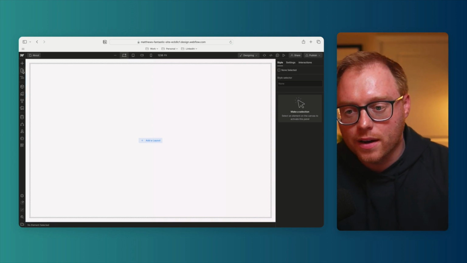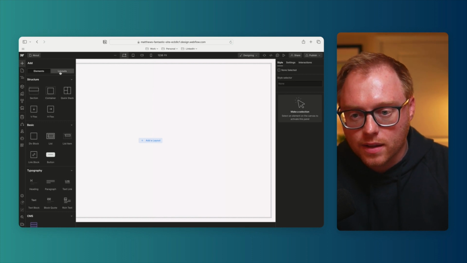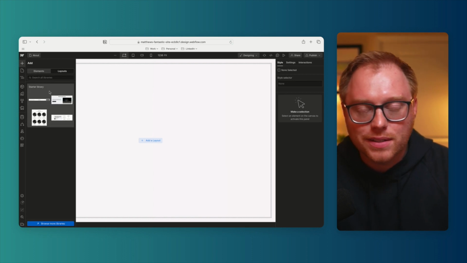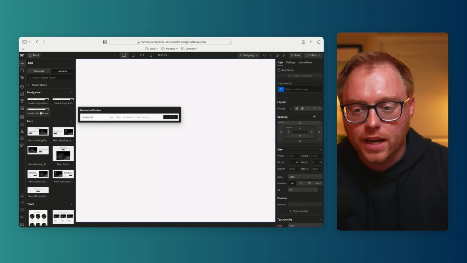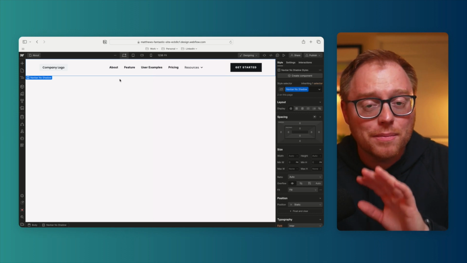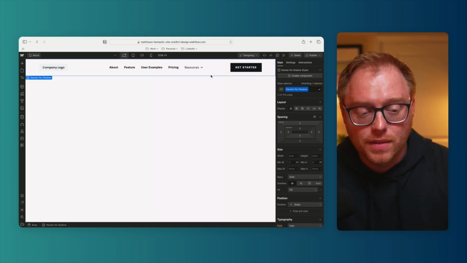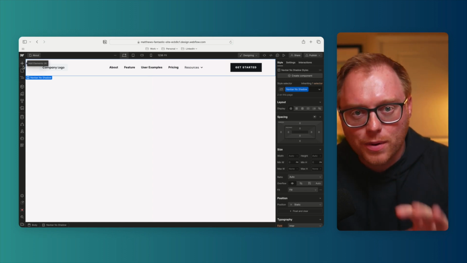So what I'm going to do here is go into this plus and I'm going to add into this layout. Layouts are really simple because these are kind of the easy starter templates. So I'm just going to click on this, and you can see it's going to pop it in and this is going to not be stylized at all. So before I start stylizing though, I'm going to get the basic framework of this page together.